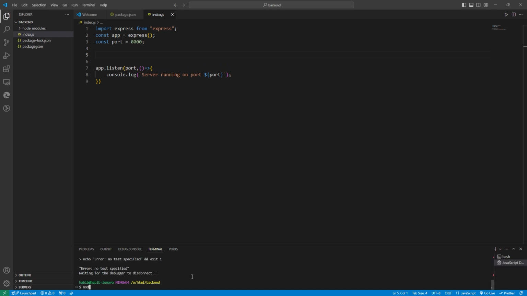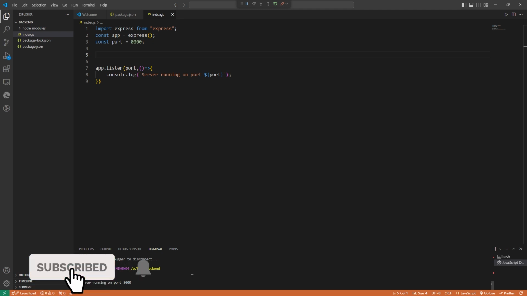Check the server by using the node index.js command. The server is running fine. No error was found.